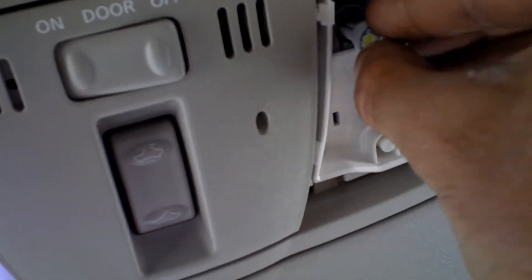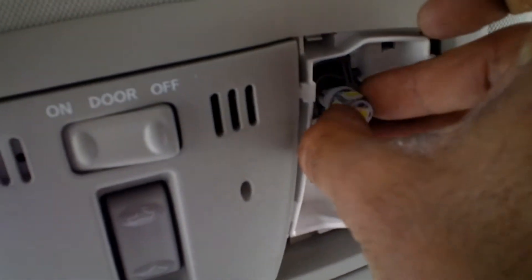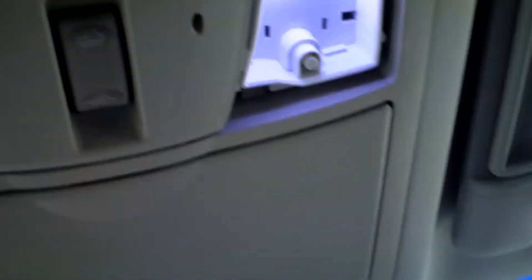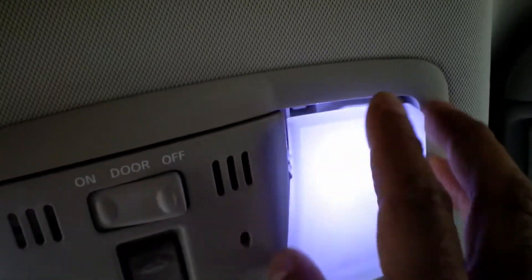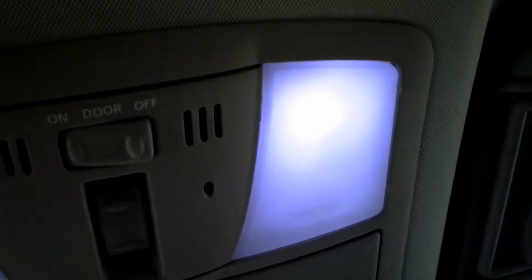Alright, you got the LED light bulb. Find out which side is the polarity that it takes. Get that cover, snap it back in place at all four points and you're good. Then you got those lights right there, and there's the last one all the way at the back — we'll get to those in a minute.